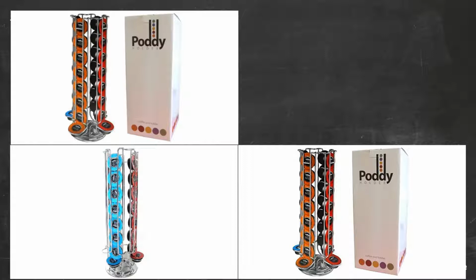I don't understand what others are complaining about. The price is known before you buy, so why complain about the price afterwards? It's well made, the turntable is very smooth. The pods do not drop out but flow nicely to the bottom when the bottom one is removed. What else can be said? It does what it's meant to do and it keeps the pods nicely tidy.